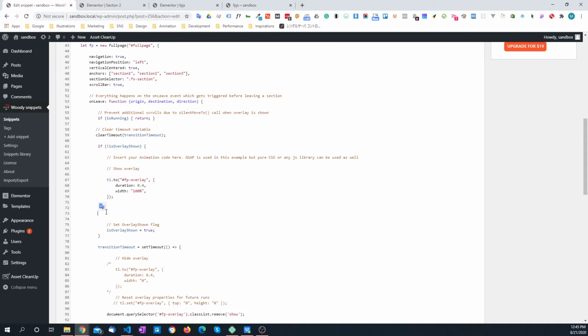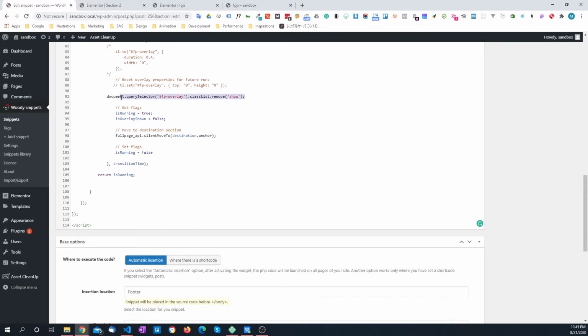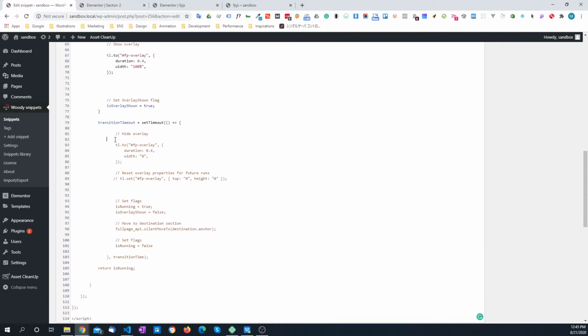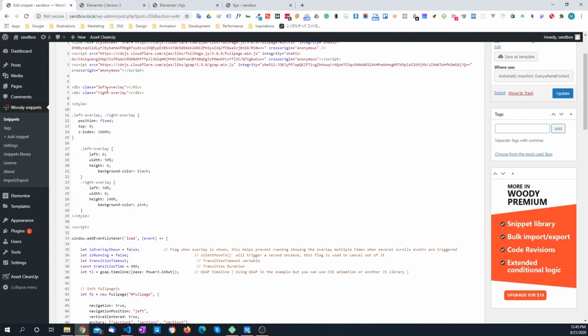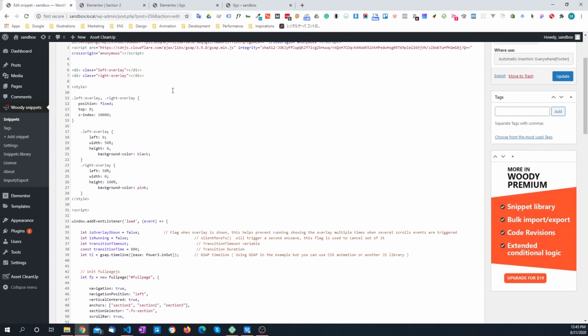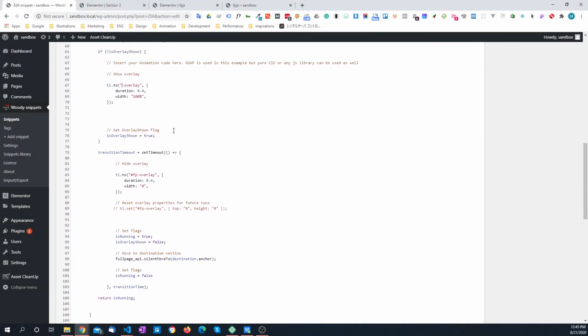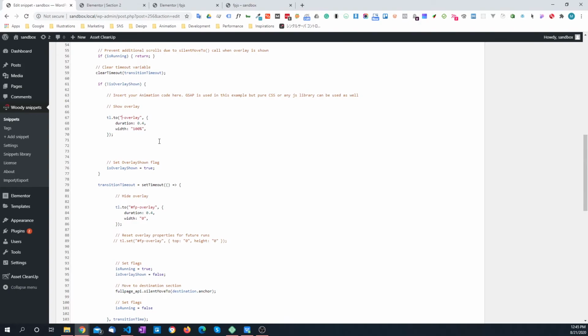Okay, so like I said, we are going to reuse GSAP, so I'm going to uncomment what we had before and get rid of the CSS class addition and removal code. So for this, since we changed the overlays to have classes instead of IDs, we want to target them differently. We're going to start with the left overlay, and we want to give it a height of 100.